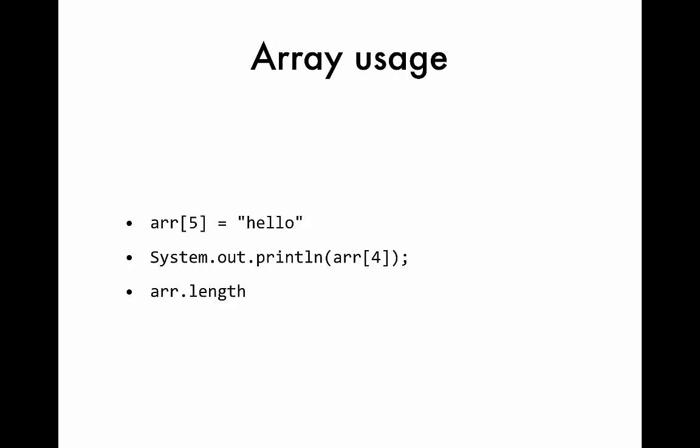Likewise, you index the array variable in order to access an element of an array. For example, if you want the array element at index 4, which remember is actually the 5th element, then you just index the array with the number 4 in brackets. Finally, Java has special syntax for getting the length of an array. You simply call array.length. Notice that this is not a method because it has no parentheses after it. And it's not a public variable either because you can't assign to it. It is special array syntax for accessing the length of this array.